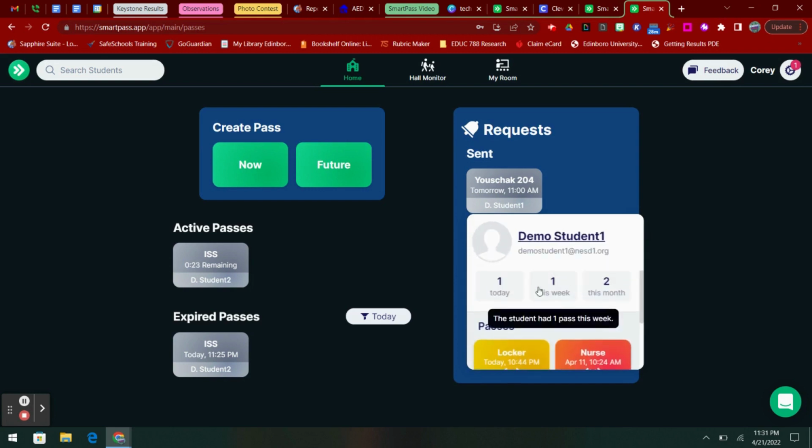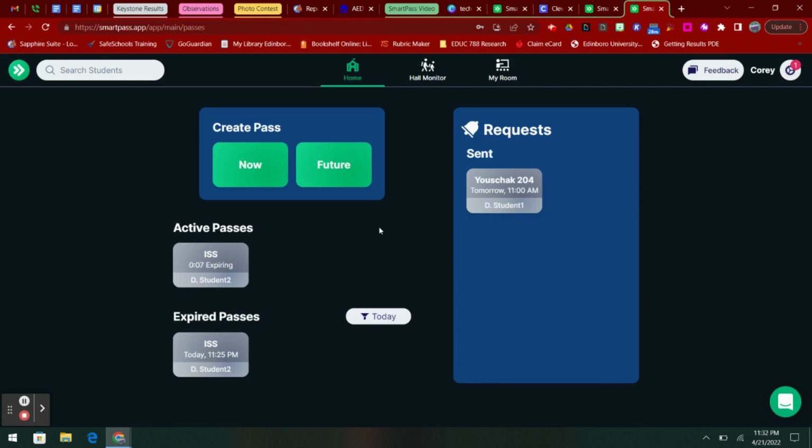That's more administrative side of things, but it also is important if you have that chronic bathroom visitor during your class and you see that he or she is also gone during first, second, and third period, and now they're trying to go in fourth as well. Well, maybe that's a conversation that we can have with that student and his or her parents at that juncture. So this is helping us, again, kind of monitor how much they're using certain facilities within the building.